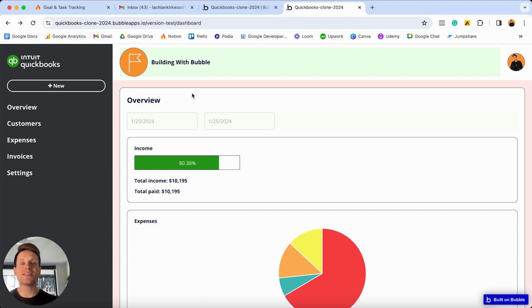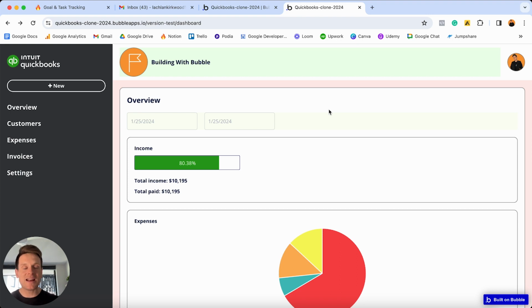And thankfully, Bubble has a feature that makes that easy for us. And that feature is known as a custom state. Now, if you've never heard of what a custom state is in your entire life, that is completely fine. Essentially, a custom state is a way of just temporarily storing some data inside your page. So instead of storing data in your database, you have the ability to store it on your page. Now, there's pros and cons to doing things like that. One of the major drawbacks is that every single time you refresh your page, data will just be reset as well, which is completely fine in our example today, because whenever someone loads this page, we're going to want to take them to the dashboard section regardless.